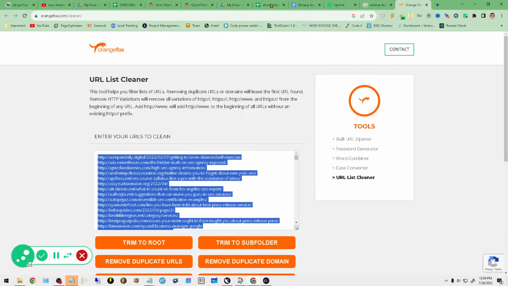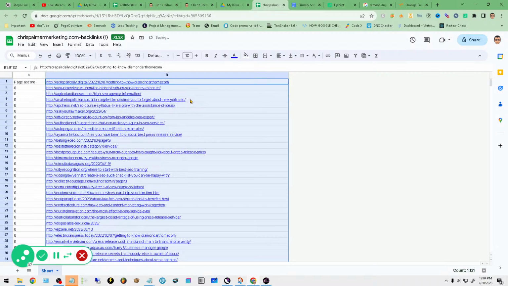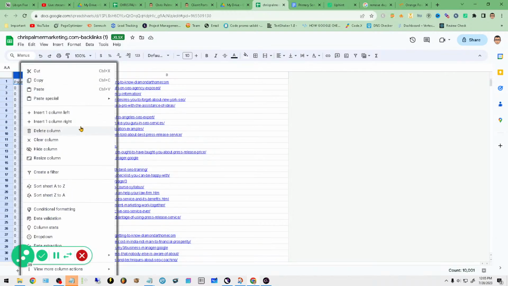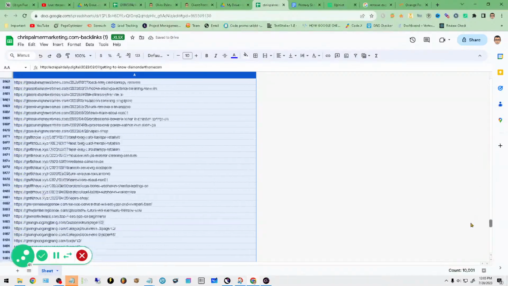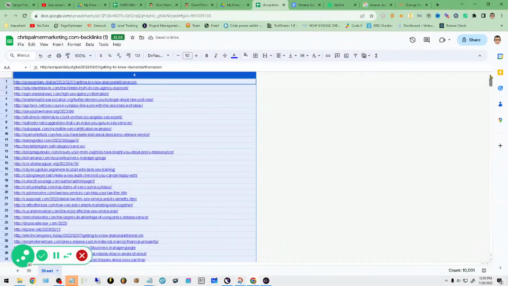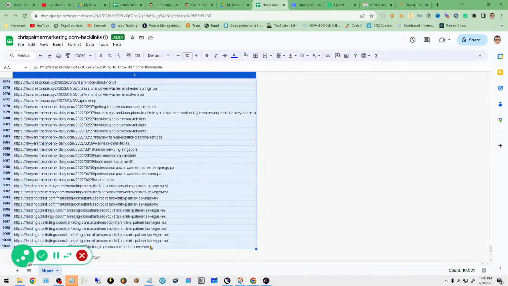So now we're going to head right back over here to our list. We know that these are all of our lowest quality backlinks that are built to the site that are dofollow and mobile friendly. So now what I'm going to do is I'm going to go ahead and get rid of this. And when we're taking a look at this, we have quite a few here. All right. Like there is a lot of URLs here.